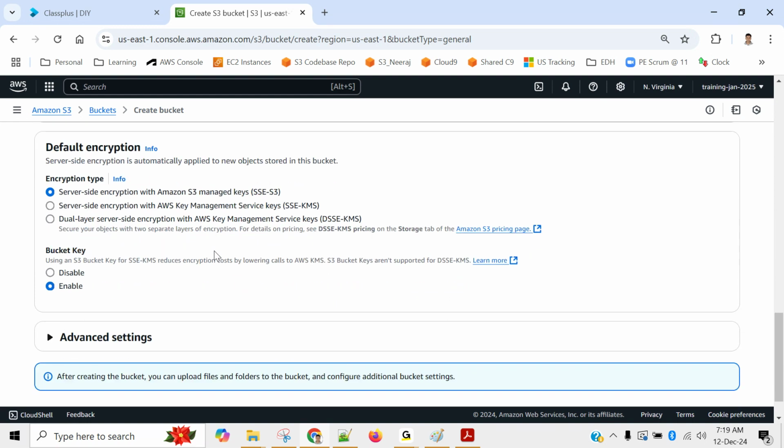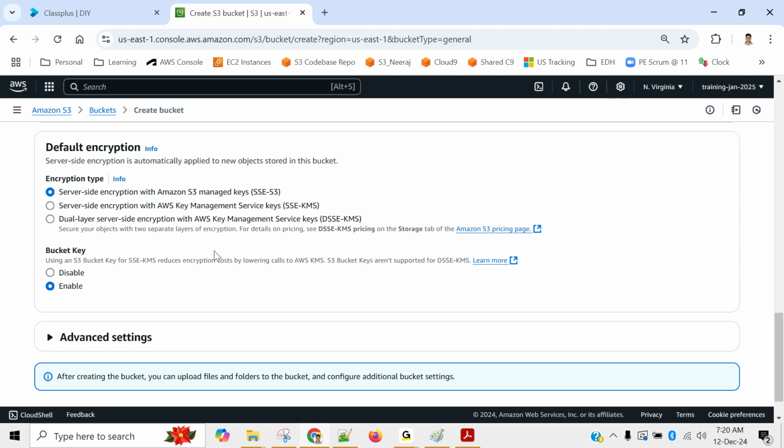Moving to the next setting, encryption. That's a very important thing. If you are keeping your data as it is without any encryption, that is not good. Because in that case, if someone somehow gets access to your data, it is compromised. But if you are keeping your data in an encrypted manner, even if someone gets access to your data, the data is in a non-human readable format for them. It's useless for them. So it's very important to encrypt your data.